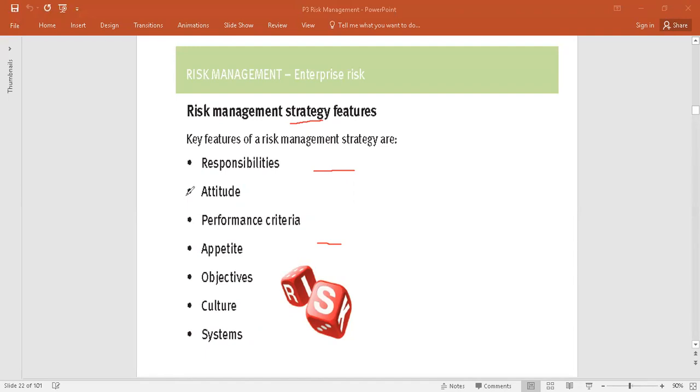That also matters. See, risk would always be present, more or less. Some amount of risk would be there in any kind of decision. So are they avoiding it all the time, with some kind of aversion towards risk, or are they accepting it all the time? Or do they want to balance it? What is their attitude matters.